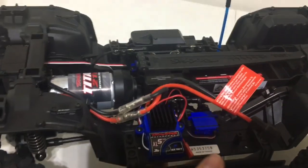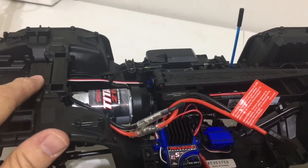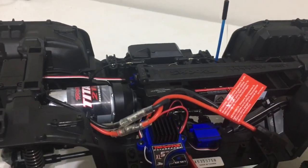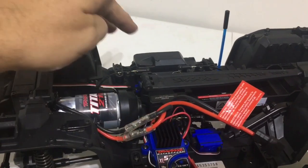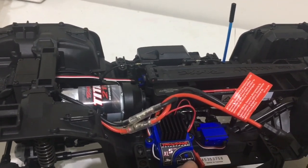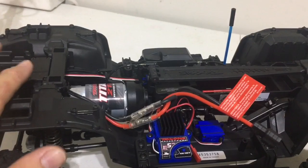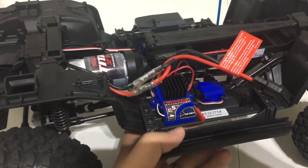I do plan on running the AXE system at 7.4 volts BEC soon so the winch and the Reef servo will be optimal. But I won't be able to do that until I either remove all the shift servos or replace them with high voltage ones, because the Traxxas stock servos are only rated at 6 volts. If you run 7.4 volts to your receiver, you're going to burn these up. That's another thing for the future — hopefully upgrade those servos. Either that or run a separate BEC at 6 volts to power the receiver and these servos, then run the RX bypass to the servo winch and servo I want to run at 7.4. That's the other option. But since these servos tend to burn up anyway, I think replacing them is the way to go.